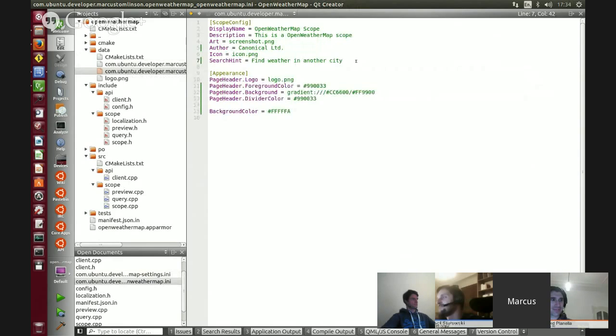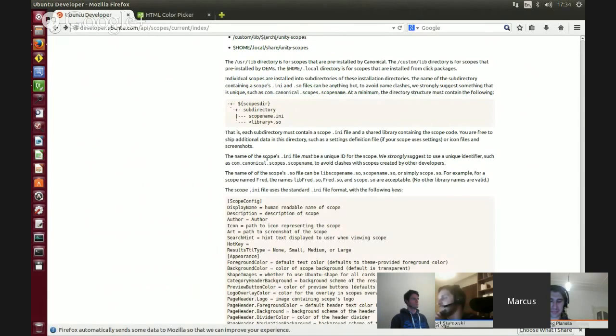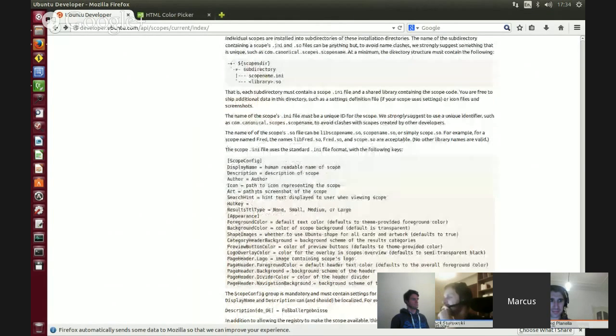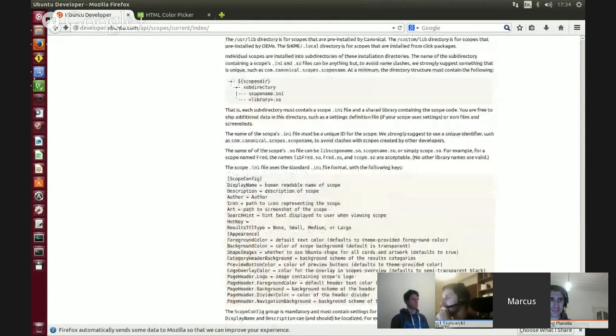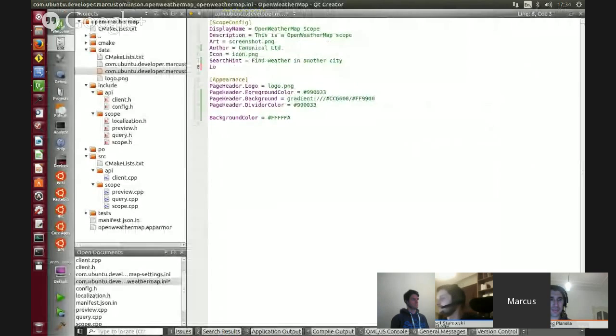So first thing we want to do if we want to use location is there is a scope config entry which is explained here. Oh, I just revealed something that's missing, sorry. I will add that as soon as we're done here. So one entry that you need to add here is location data needed, and we want to set true.